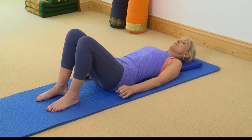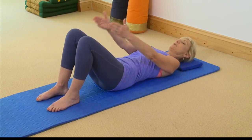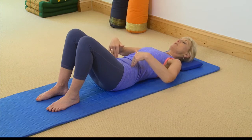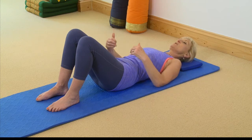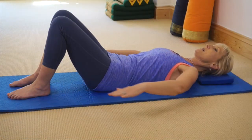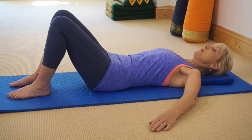When you first start this exercise you find that your knees start moving all the way around. I want you to really focus, if you can, on keeping your knees in line with your hips and just isolating the movement from your pelvis. You're not going to use your buttocks — just your pelvic floor and your lower abdominals. Your arms can be relaxed by your side. I'm going to take my arms a little bit further out to the side so you can see a little bit more what's going on with my pelvis.